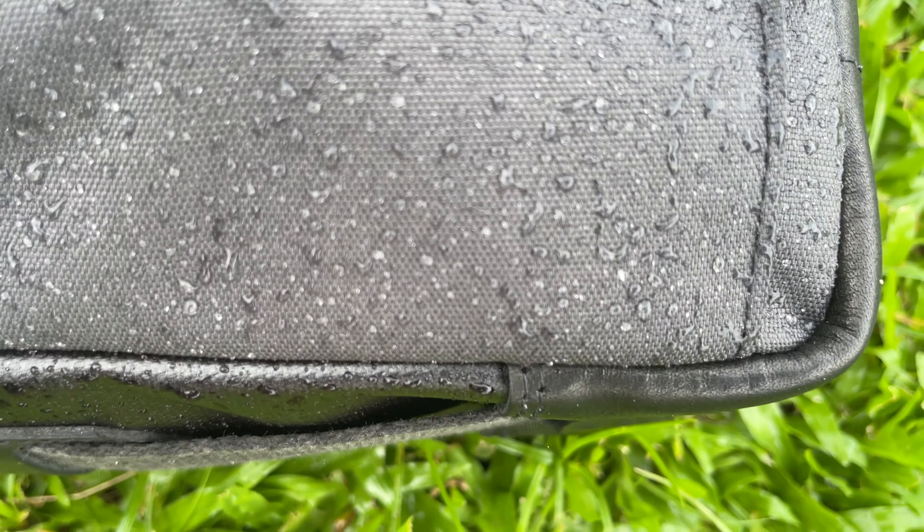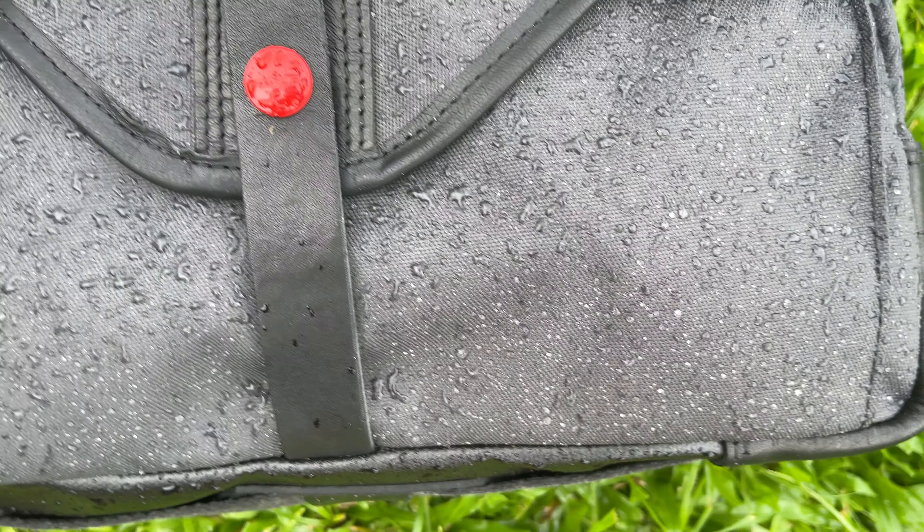Is it really important that a camera bag is waterproof? In my opinion, not really. For example, the fog bag is not waterproof. Every time I was out under the rain, the camera bag would be soaking wet, but it managed to protect the camera reasonably well, so it's okay.